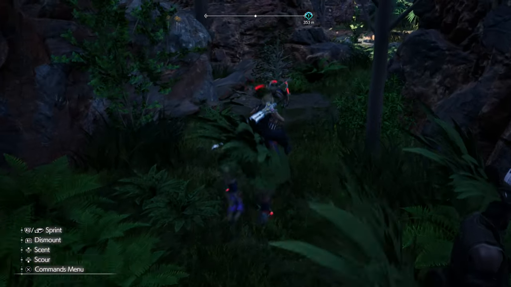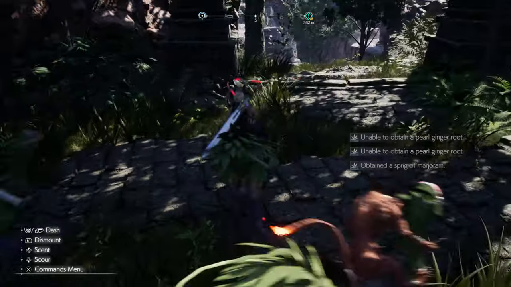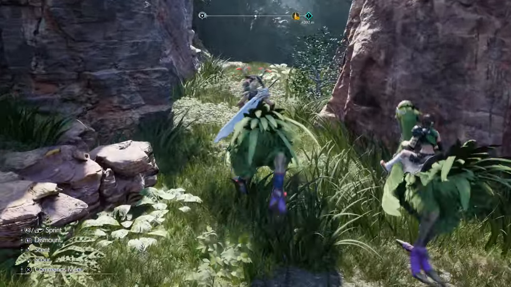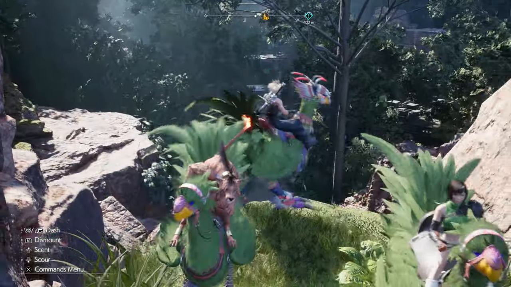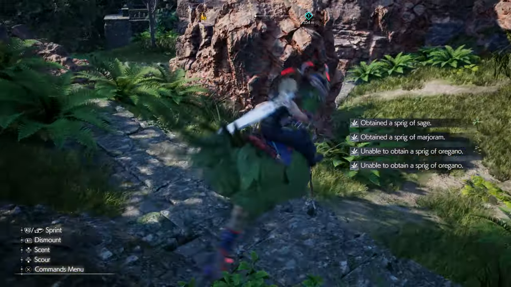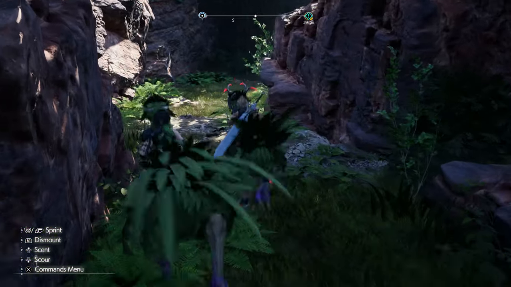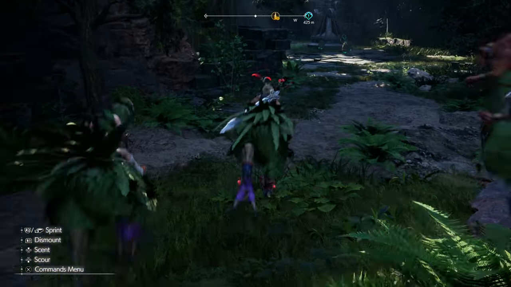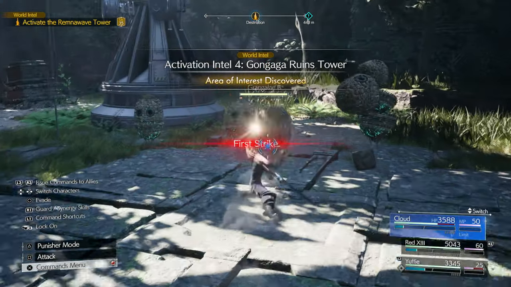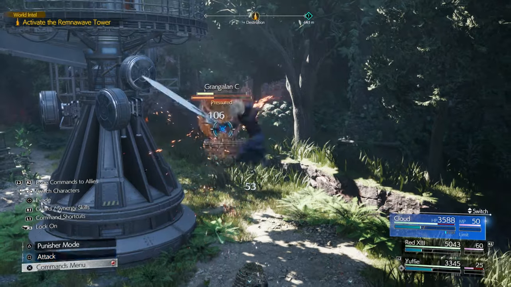Alright, now this is a very confusing area. Let's try not to get too lost. We do have a tower nearby, so maybe we go knock that out first. Let's see, that tower's over there. Yeah, let's go to the tower. Let's find a way down. Perhaps this way? Here we are. Anyone else think it'd be fun to climb one of those things? They're trying to replicate. Never gonna work.